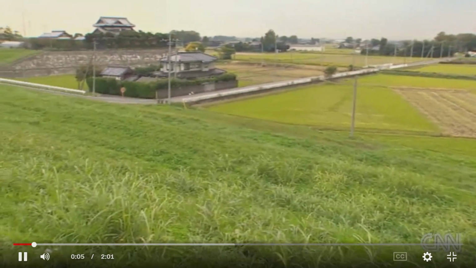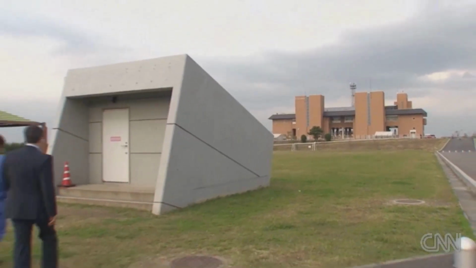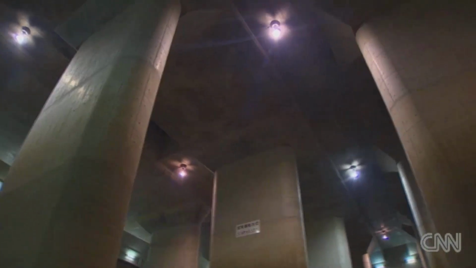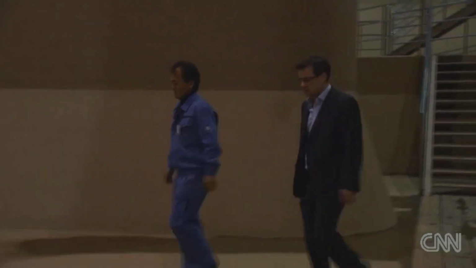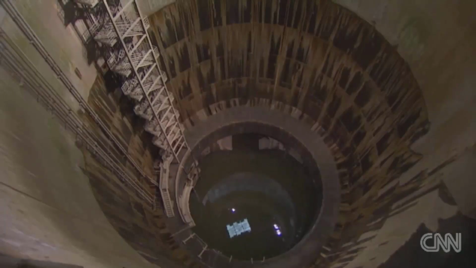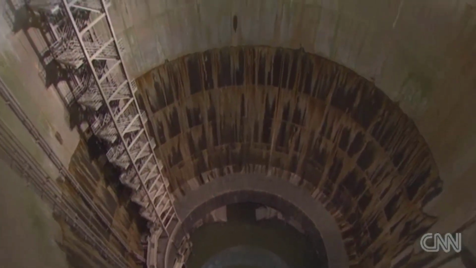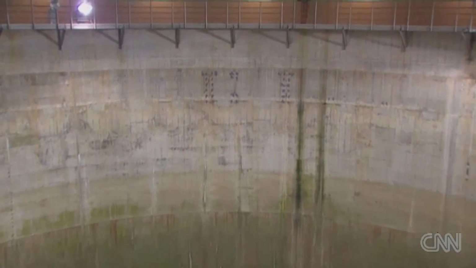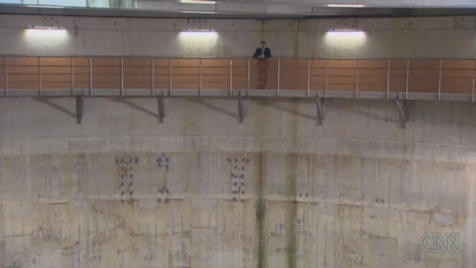Below these fields, on the outskirts of Tokyo, through a door behind a government building, sits a remarkable feat of engineering, an elaborate complex and a massive tunnel aimed at preventing widespread flooding in this low-lying area. Takashi Komiyama explains to us how the system works. A tunnel running more than 6 kilometers, for nearly 4 miles, connects 5 underground shafts that collect water from above. And how big are these shafts or tanks? They're about 70 meters, or about 230 feet deep. To put that into perspective, that's big enough to fit a space shuttle or the body of the Statue of Liberty.